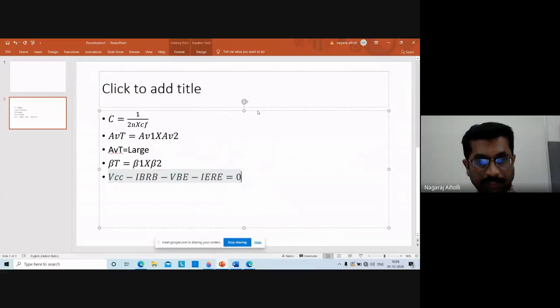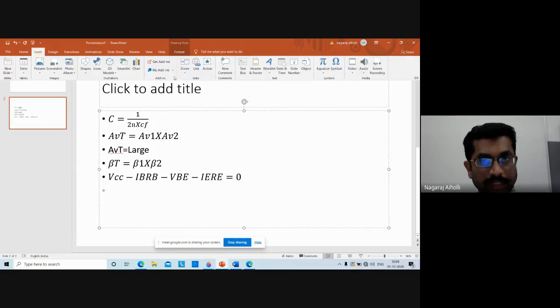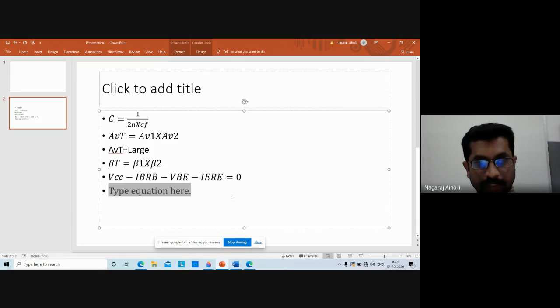This is the real equation. Okay, or here this equation gets modified. Now, what is the equation for IE, students? IE equation, IE is how much? How to find the equation in terms of IB? What do we have to substitute here? Yes, anybody? Which equation do we have to use for IE? Can anybody recollect? DC analysis. IE is equal to, yes please.